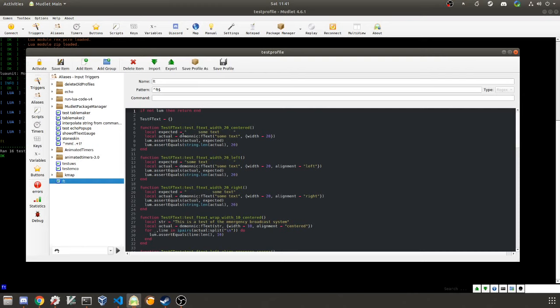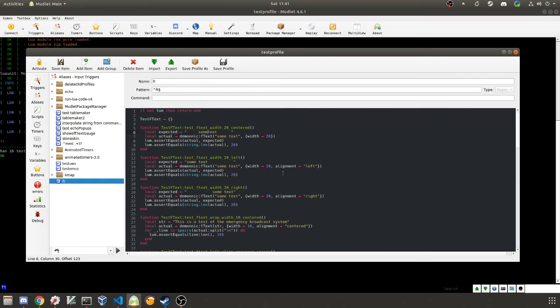Generally with unit testing, especially in the style of unit testing presented here, what you're going to do is make an assertion. You're going to write a statement that says this is true, this is the way it should be. For instance, for this very first test here, we write the expected result. We know that this is what it should be, because that's what we want it to be at the end. Then we get the actual result by running it through the method. Then we compare them, and what this method does is it makes sure that this matches, and if it does, that test passes. If it doesn't, it creates a message.